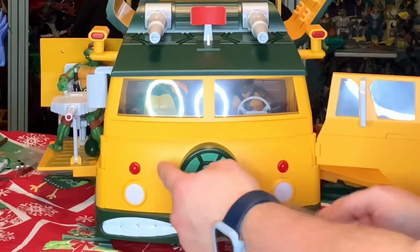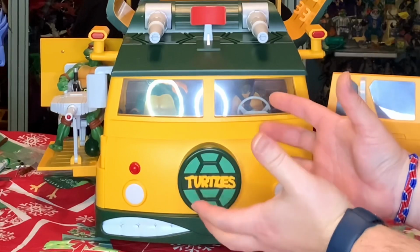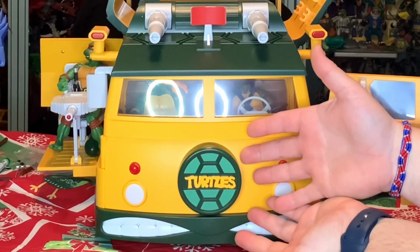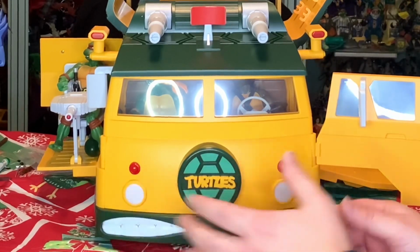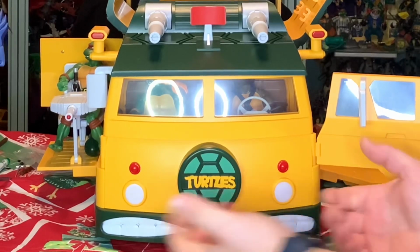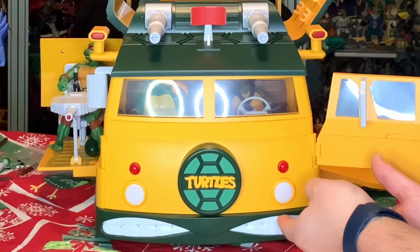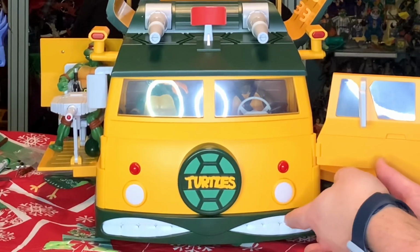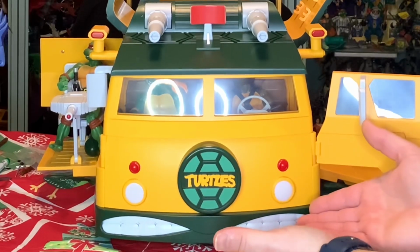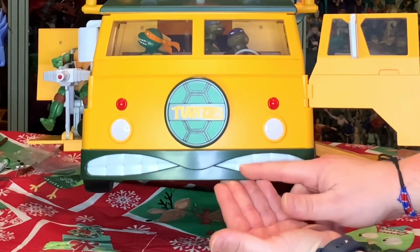right there on the front, and that awesome wheel there, what we call the spare tire there, with that turtle shell look there, with that turtles right there. Looks absolutely amazing. One thing I didn't go over was that awesome smile slash snarl there. This turtle van is mean. He's got those teeth in there that actually look like real teeth. There's actually parts missing there to make them look like real teeth. Really, really awesome there. Amazing detail I did not want to miss out on. Look at those teeth. They look absolutely amazing.